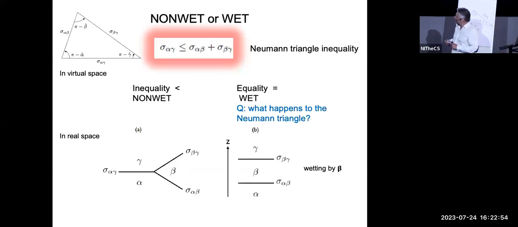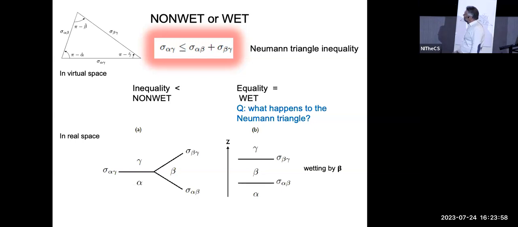The question is, will one of the phases be able to wet the interface between the other two, destroying the contact line, preventing three-phase contact? Are we going to see that? And under which circumstances can we see that? Or conversely, under which circumstances can we have a genuine three-phase contact that is stable, where all three phases can be in mutual contact with one another? Okay, so that's the question. And the answer is, well, it depends on what happens with the Neumann triangle, either in model calculations, which we will describe later, or in experiments, which we will also describe.